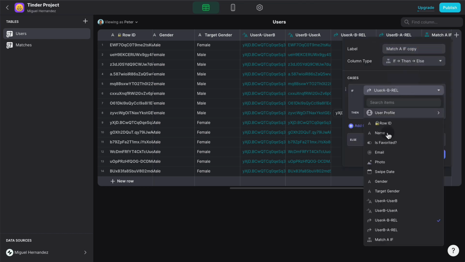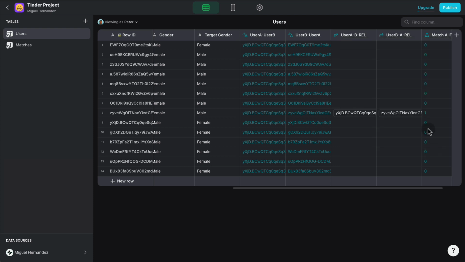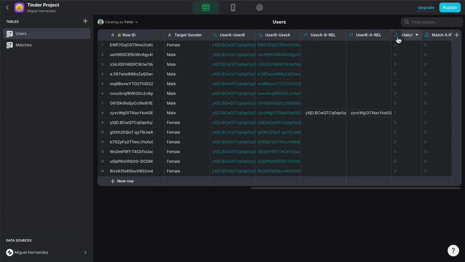Now we're going to duplicate this to do the same for the reverse. So when user B likes user A, which means that now they like each other. Well, at least there is a reverse connection, okay? And guess what happens? Now we have two columns that are identifying numerically whether there is a match one way or the other. Now, if there's only one match, then either one of these columns is going to be 1, right? Not both are going to be 1.